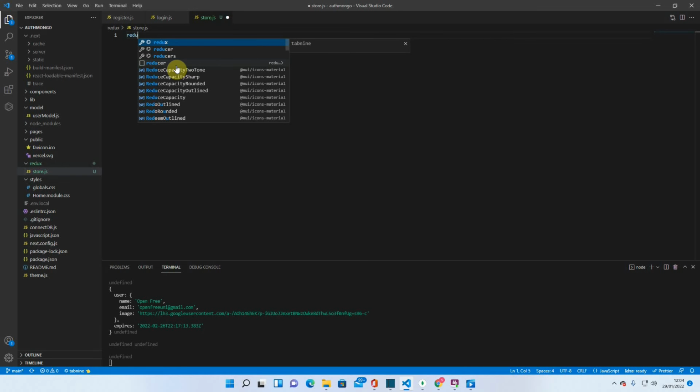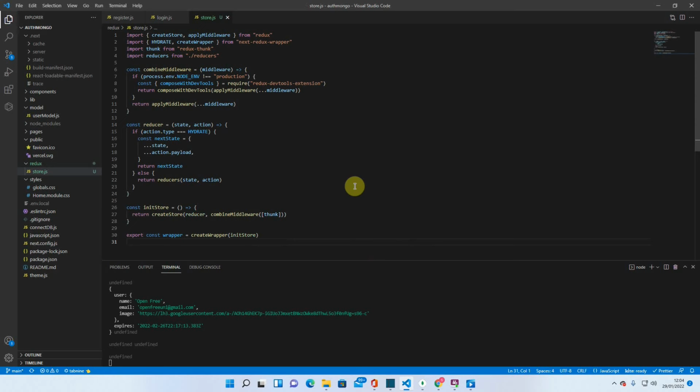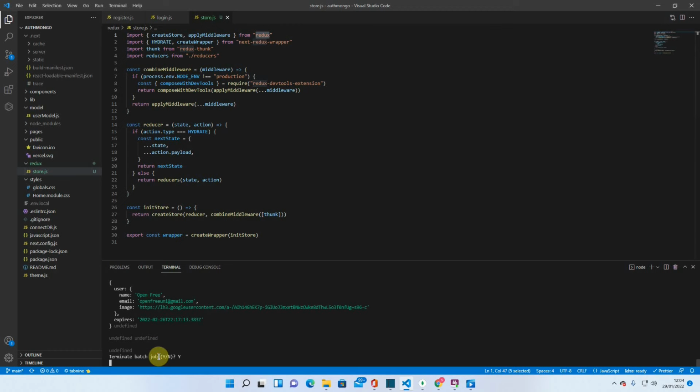I think it's Redux store. Yes, that's it. So if you're using my boilerplate, this is what it looks like. I'm just going to quickly explain this, but after I've set this up, I don't ever go back in here or do anything with it, because it's always the same really. So we're going to get the store from Redux. So npm install Redux, we're going to need Redux. Then we're going to need this thing called Redux wrapper.